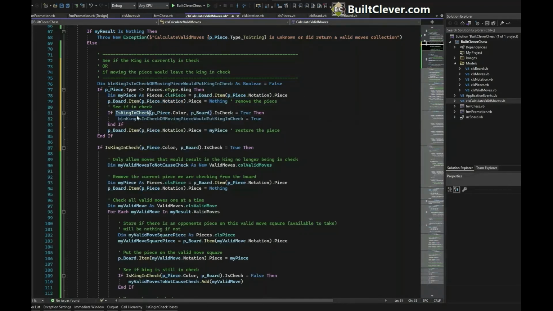So that way when we do the is king in check, it will be if another piece is checking it and the only thing that was blocking it is the piece we're about to move. And if that's in check because of that, or because it's still in check from another piece, then we'll set the boolean to true. And once we've done that, we'll put the original piece back on its original square. And now instead of calling the is king in check, we'll just check that variable. So it covers both them scenarios of the king currently being in check, or you moving a piece that will leave the king in check.